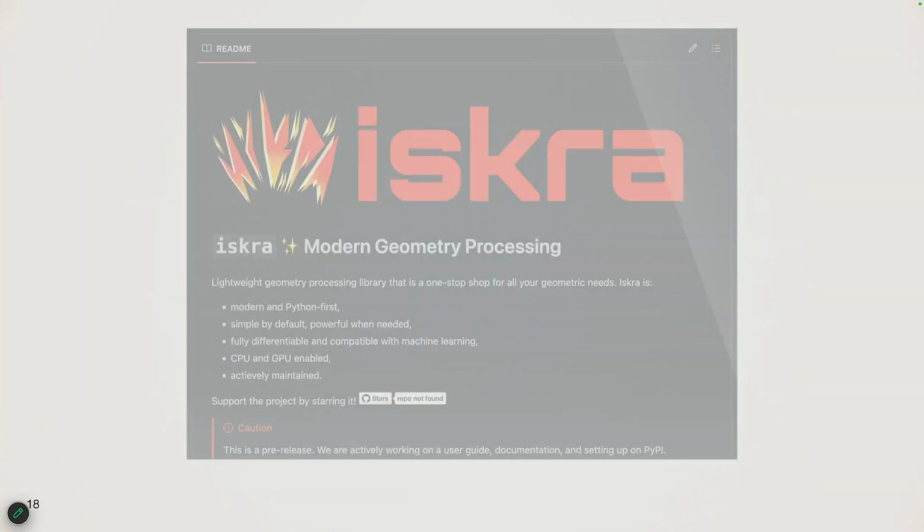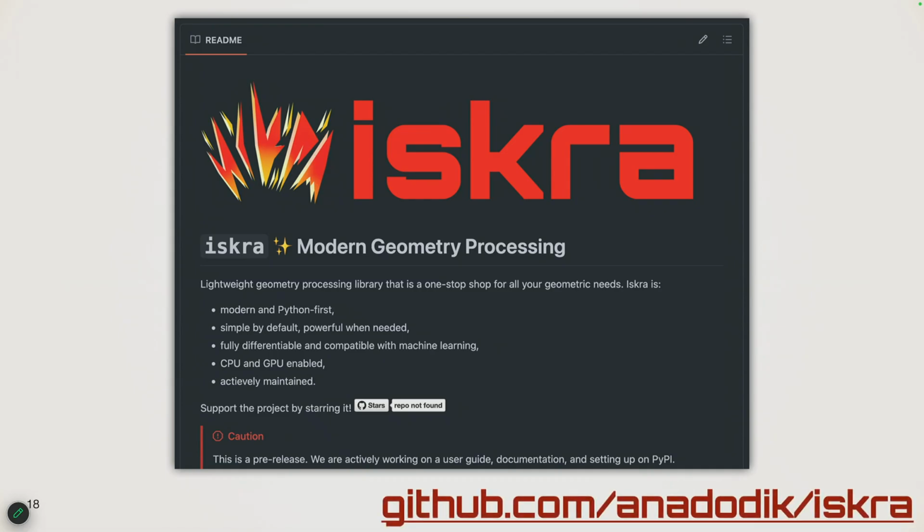I also want to use this opportunity to say that I'm very excited to announce that we're releasing a PyTorch library for geometry processing, differentiable geometry processing, inverse geometry processing. This has been in the works since I basically started my PhD, so I'm very excited to be finally putting this out there. It's still being packaged up and put up on PyPI and so on, so it's not quite ready for prime time. But I wanted to use the fact that I have this audience today to announce it.